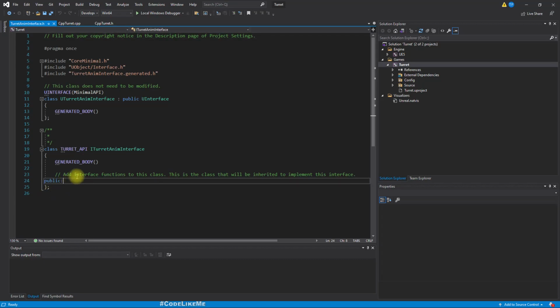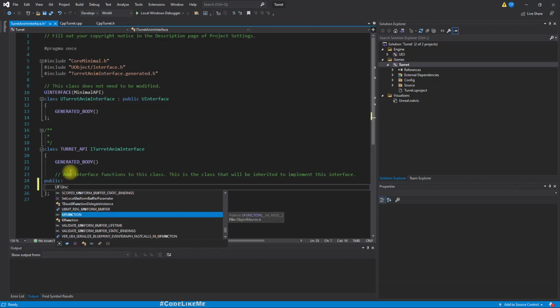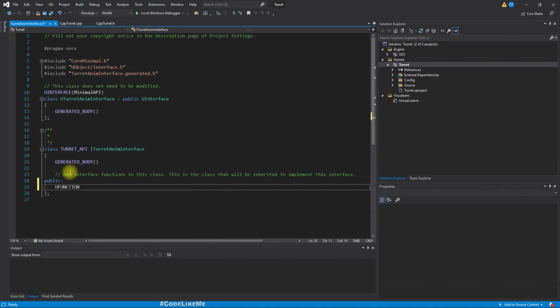So UFUNCTION, BlueprintCallable, so that means we can call it from blueprints. And BlueprintNativeEvent, so we can implement this in blueprints.